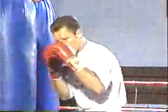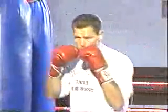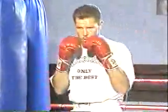Right uppercut. I turn in my right shoulder in the punch and back again. I punch from my chin and do not lower my right hand first to my middle, but turn it in with my body.